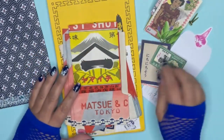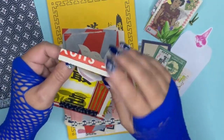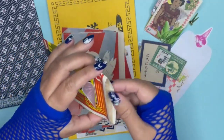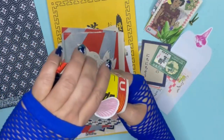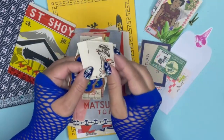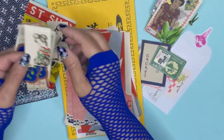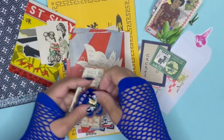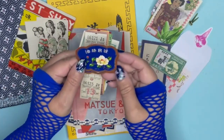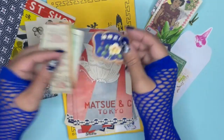I just love the look and aesthetic of things, and she goes out of her way. Lovely Miss Hannah. She made a cute little envelope out of a label to put some neat things in for me and for you guys. Oh, cool. Here's some really pretty geisha pictures. I love those. Those are beautiful. Or if they're not geishas, they're just ladies. Don't kill me if I get it wrong, guys. Oh, look at this beautiful label. I really like these. These are so pretty.